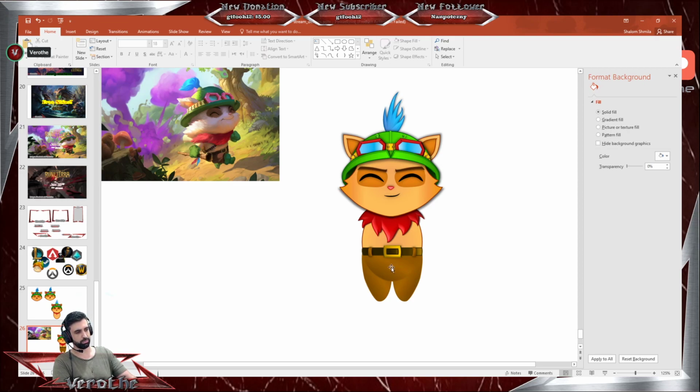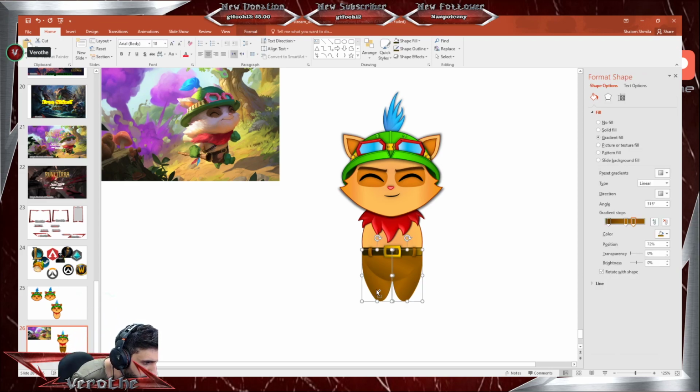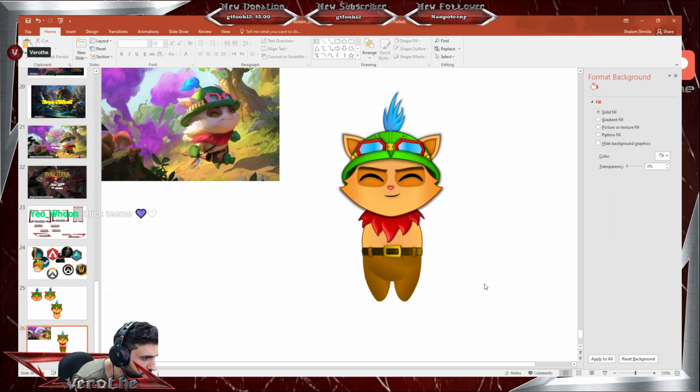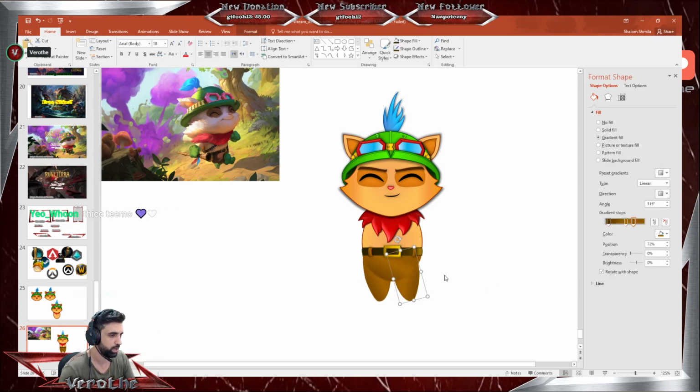Now there are some places that need to be fixed, but it can be fixed. So I just added the second leg because it looked like a fat Teemo right now, but I needed to have a proportion, so I could just shrink them a little bit. Yeah, looks way better now. Oopsie. Man. No, it should be like that.